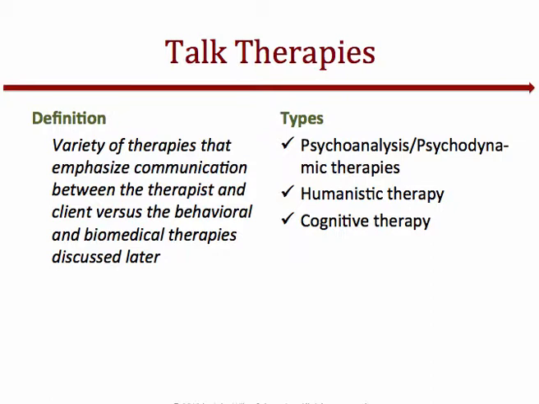Okay, so in terms of these talk therapies, as I said, the distinction between what would be considered more a talk therapy and a behavior therapy is sometimes a little bit blurred, but it is a useful distinction to make. The talk therapies are a variety of therapies that emphasize communication between the therapist and client, whereas in behavioral and biomedical therapies, the communication between the two plays less of a role. So as I said, the three types that we'll look at are psychoanalytic, psychodynamic, humanistic, and cognitive.